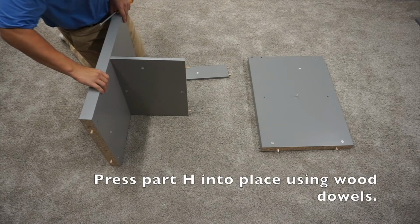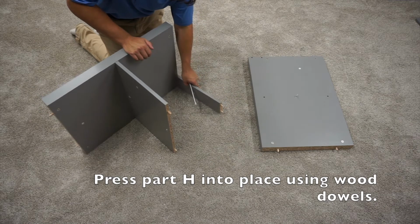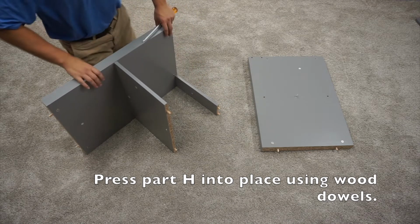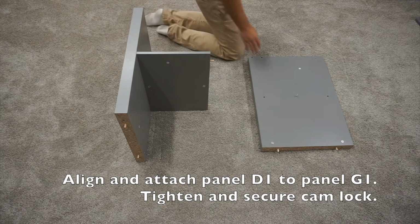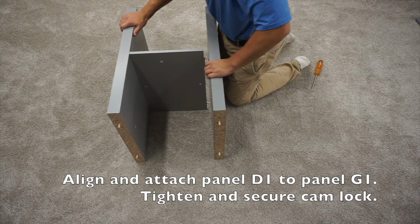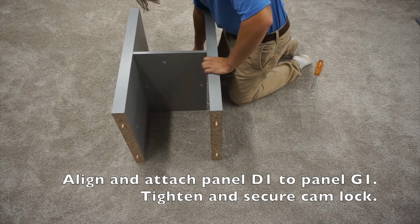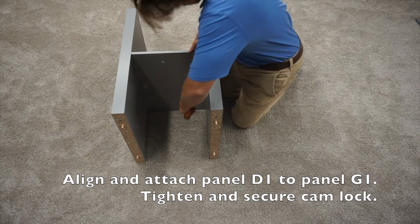Next, attach the H panel to the C1 panel, like so. And then attach the D1 panel to the rest of the assembly. And tighten the cam lock on this side.